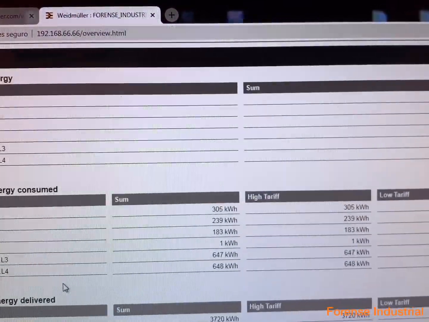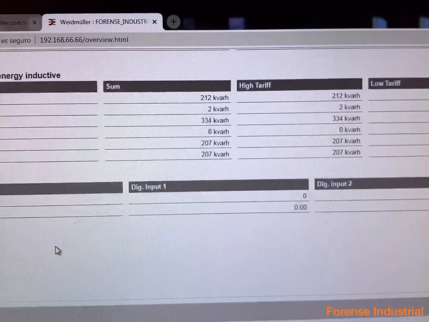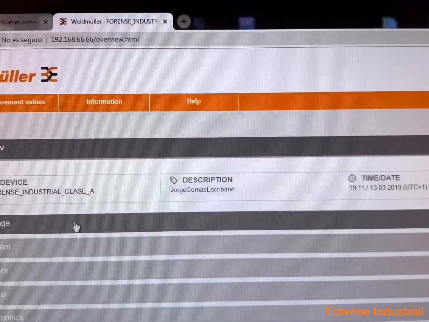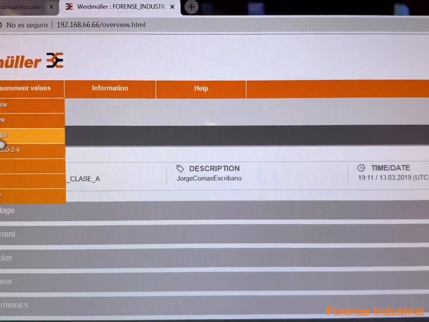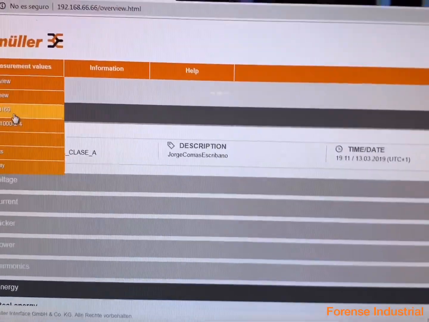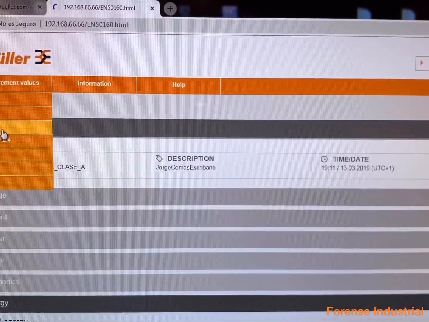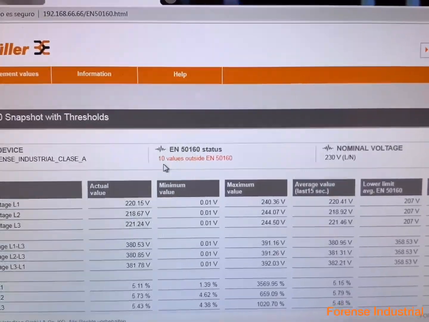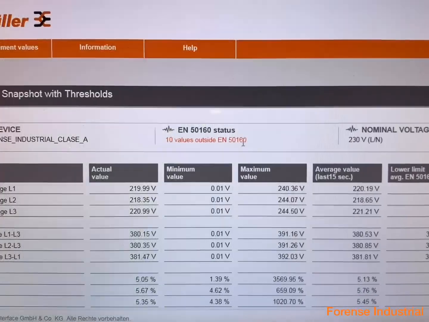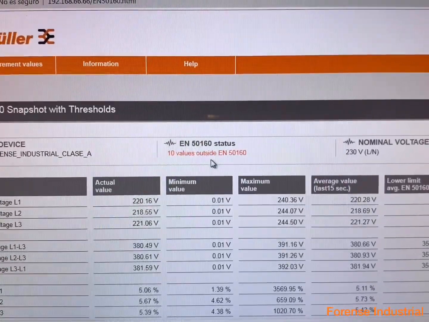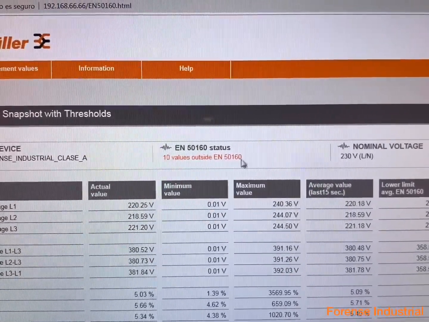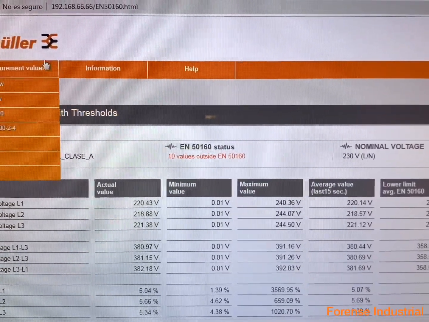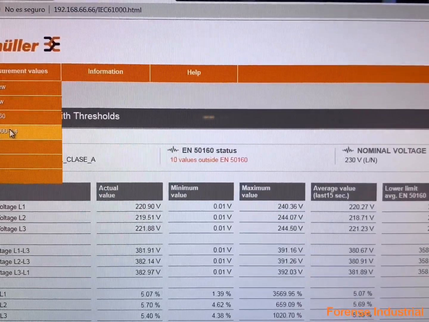The energy is another important thing that we have stored in the device, and it's interesting to see if you are compliant with the norm we are looking for here. We have 10 values that are outside of this norm. It's very important because when we upload the data, we can find the results, and then the other norm, IEC International.